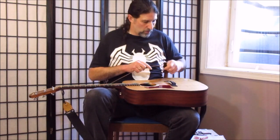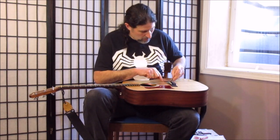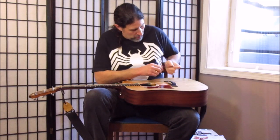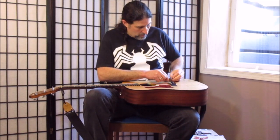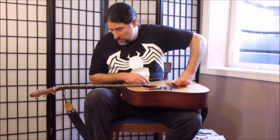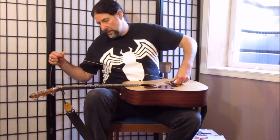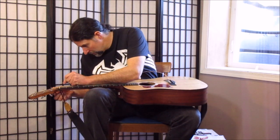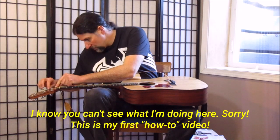Oh, you know what? I forgot my tuner. Well, we'll just put it on here like this. So I stick it, the little round part that I showed you earlier, push it down like that. And I push that pin in, but I'm gonna have to push it in again later because it'll pop out of place when I tighten the string. And there's a little hole in there, and I stick the end of it through the hole.